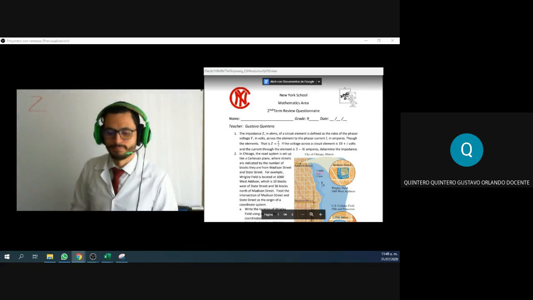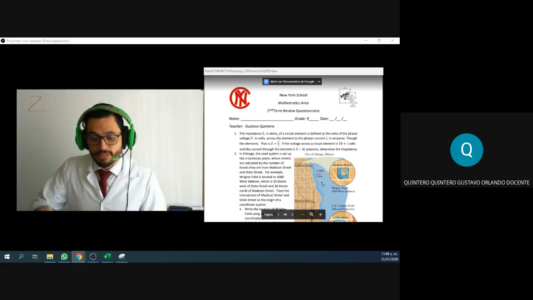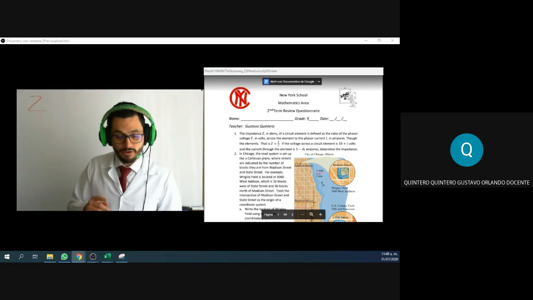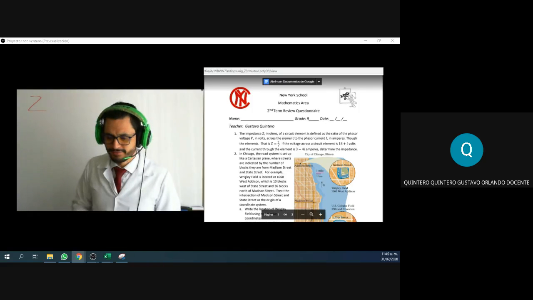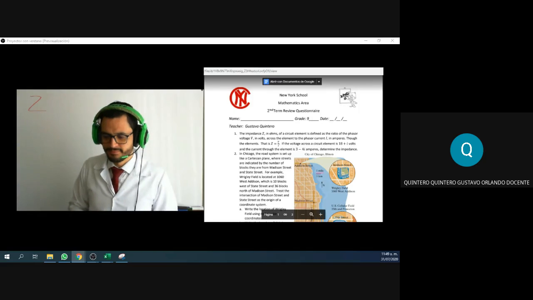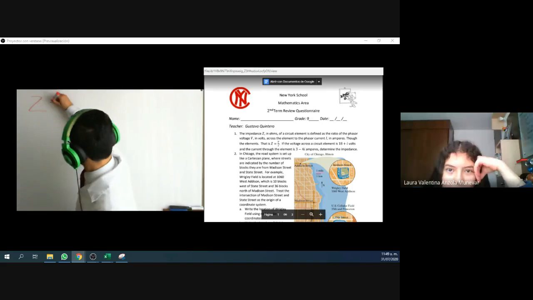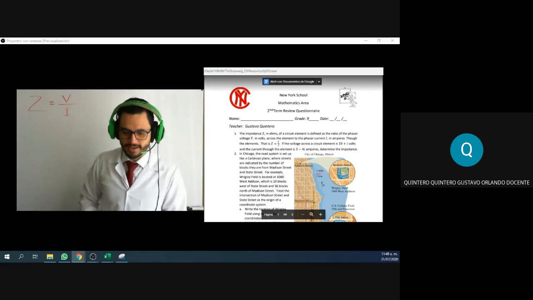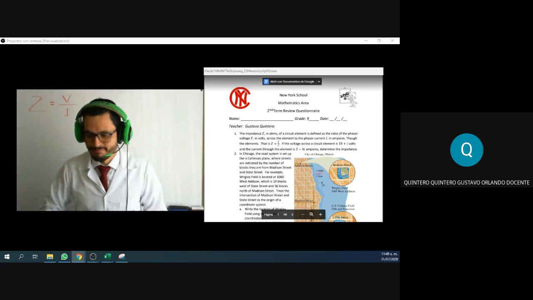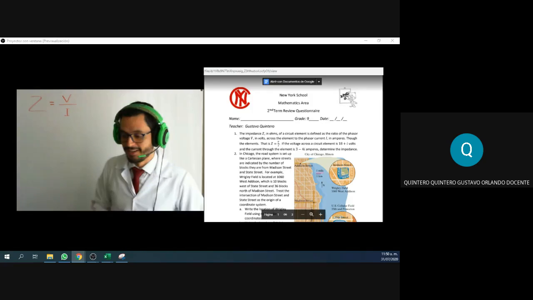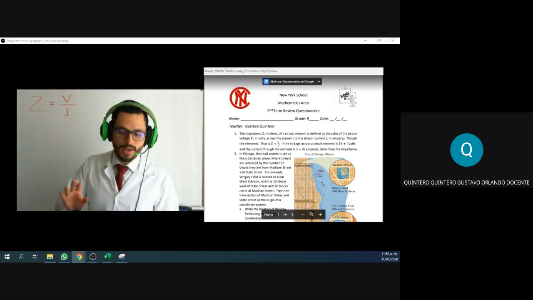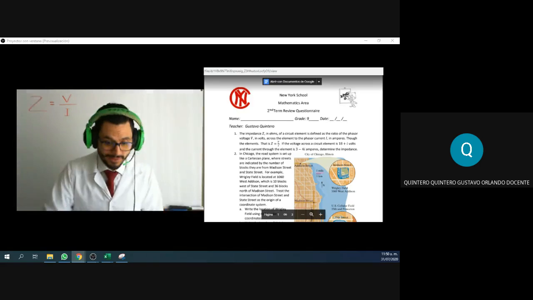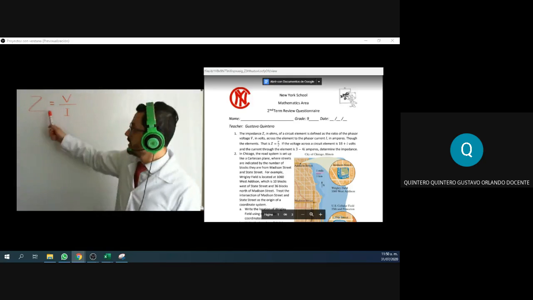Cool. Now, during the question, they give us a formula for impedance. They give us one formula. Can you see it? Z equals V over I, right? Like this? Beautiful. Thank you, Lau. You're doing great. You're good so far. So we need to find Z, the impedance, and they give us this formula: Z equals V over I.